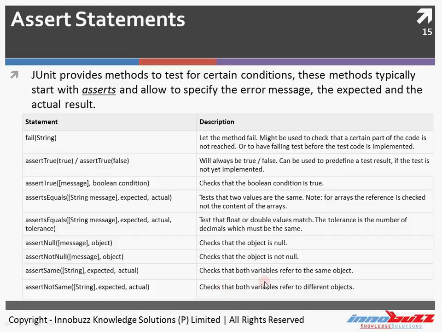And if you want to verify that both the variables are referring to different objects, we use assert not same. So these are basic and generic assert statements which we often see in our test case classes. We will see all these things again in our demonstration in the coming slides.